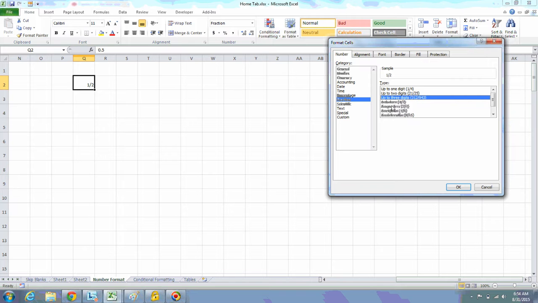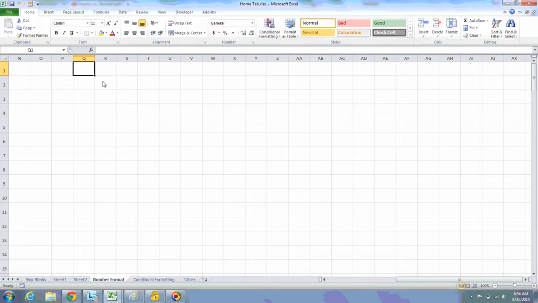Now scientific. Hope everyone knows this scientific format. Whenever I type some value over here, 123. This is my value. See, if I want to show this under scientific format, this is how my value is showing. See, if I click OK, this is how a scientific value will show.